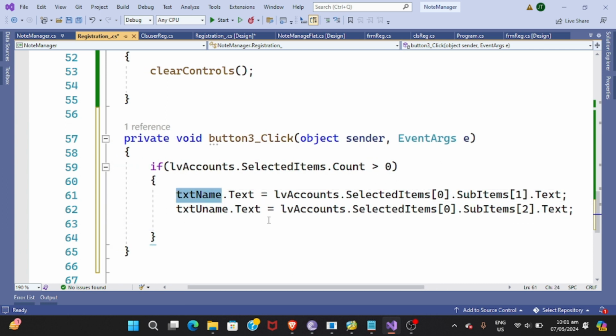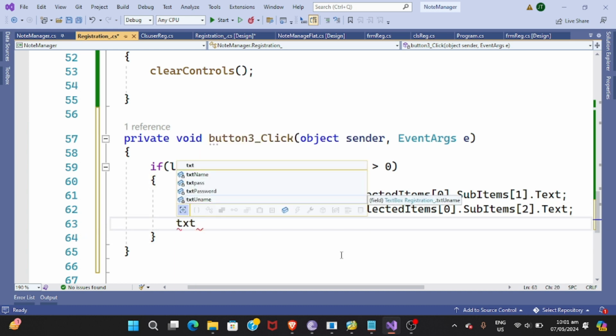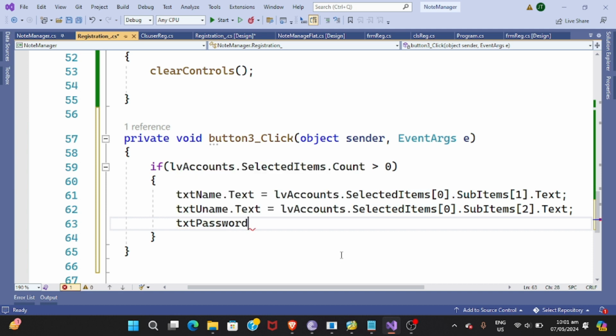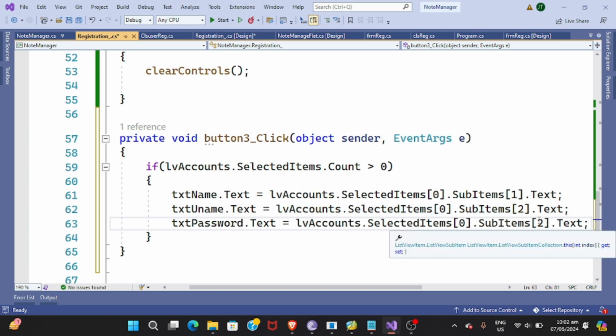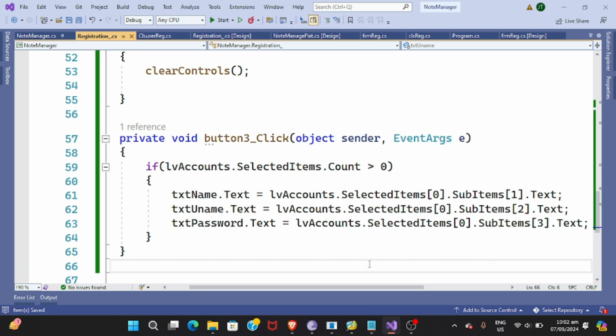And then txtPassword.Text is equal to LV accounts sub item sub 3.